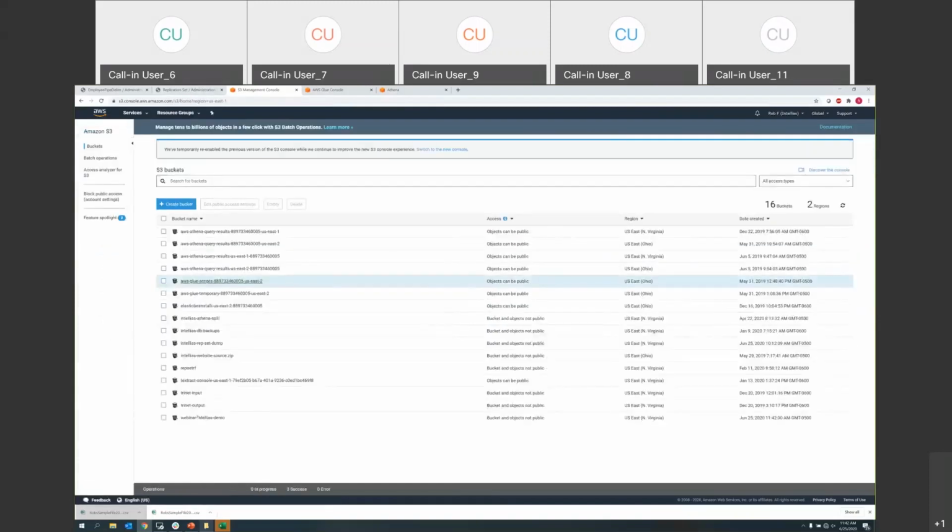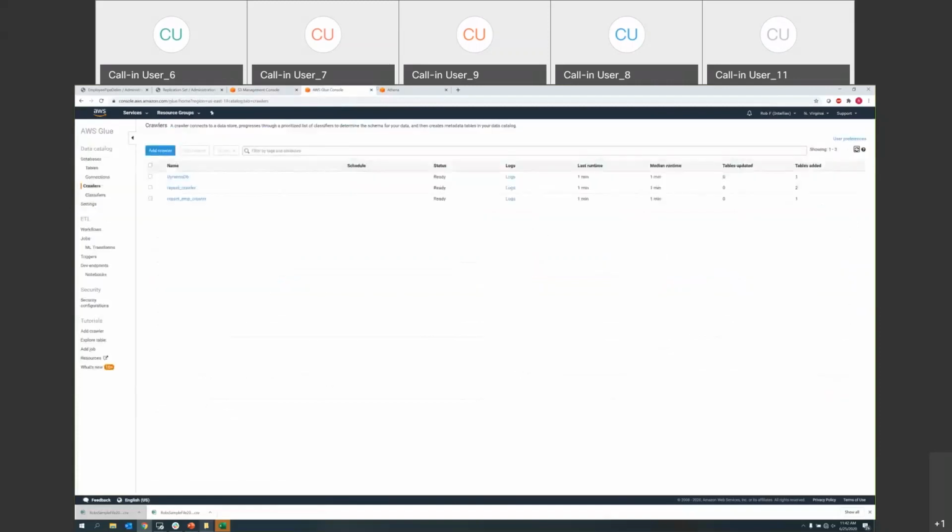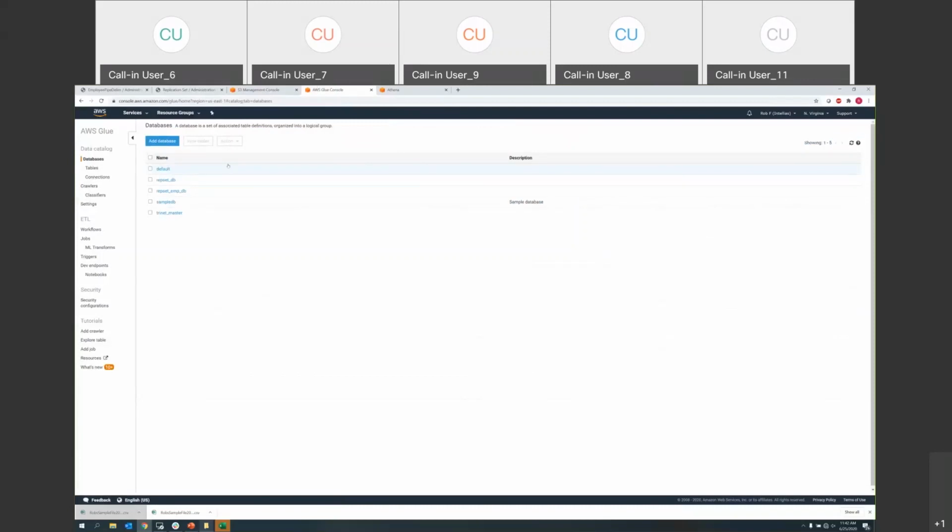Now that the data is in here, we can go into what's called AWS Glue. So we have flat files in the system. We need to transform them likely and either put them somewhere and load them into a database for querying, or what's really cool about this tool is it will read the files automatically, develop a schema, and actually allow you to write queries against them directly. So there's no relational database whatsoever. All of this is done through the cloud services and directly on the flat files.